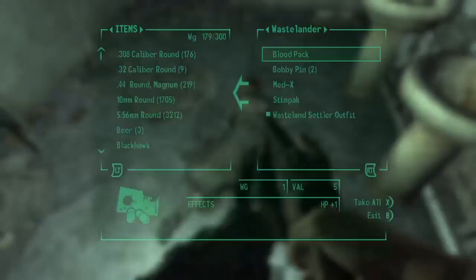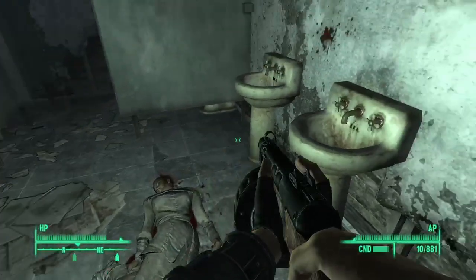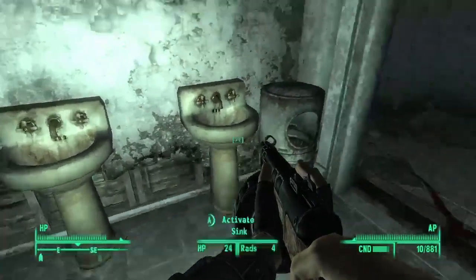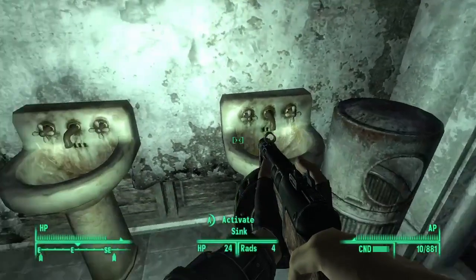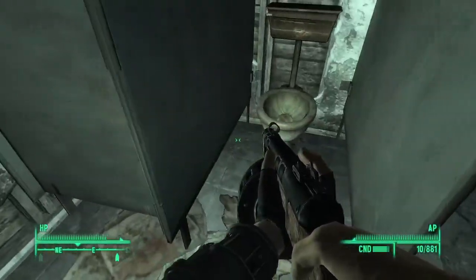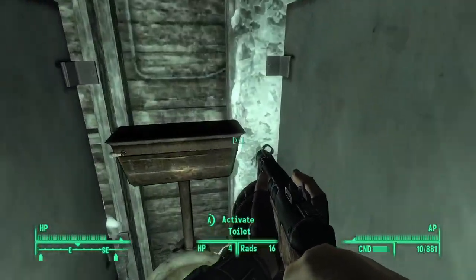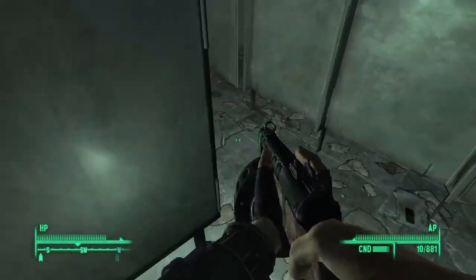That's a Raider. Wastelander. Trying to go to the bathroom in a ghoul-infested museum. That's kind of what happens. Yeah, there's no way to see what's in there. It's kind of tough.